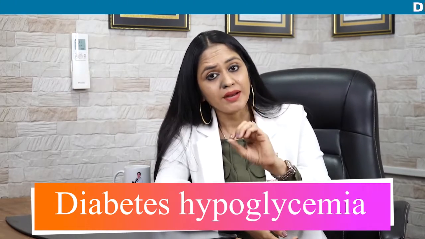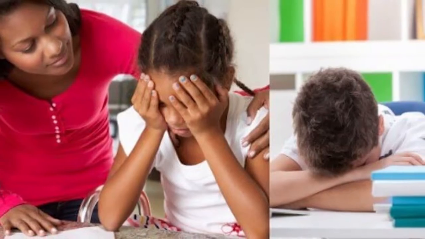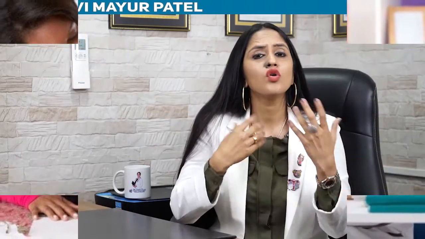Children have very special symptoms that are particular to them. As a parent, you should be aware of these so you can take the right action. Suddenly if you find that your child is behaving very weird — crying for no reason, throwing tantrums, very angry, or fighting with siblings or friends — be alert. It could be low blood sugar. Many times these children are not able to focus on their studies and their grades may fall. Teachers may also complain that the child cannot concentrate or is fighting with others.